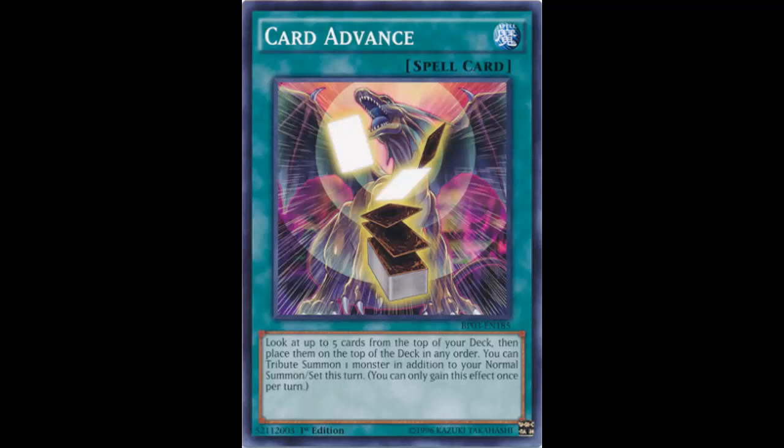So Card Advance is a normal spell card that reads: look at up to five cards from the top of your deck. I thought, why would you want to look at any less, but whatever. Then place them on top of your deck in any order. You can tribute summon one monster in addition to your normal summon/set this turn. You can only gain this effect once per turn.